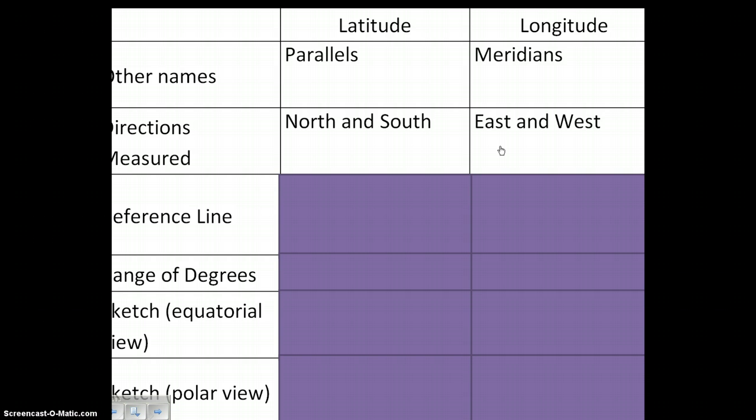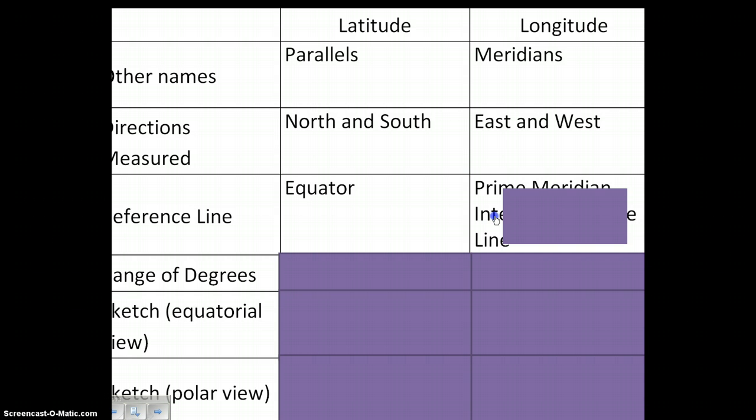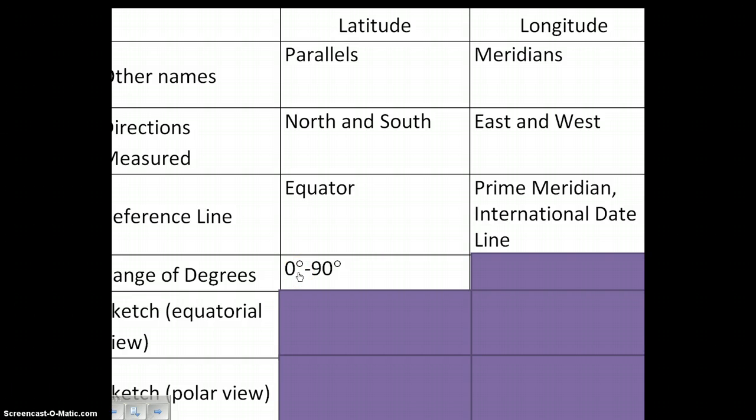We spoke briefly already about the reference line. The reference line for latitude, you guys know well, runs through Ecuador. So that's why we call it the equator. And we have longitude, prime meridian, and also the international dateline. So the equator is zero degrees latitude. The prime meridian is zero degrees longitude. And the international dateline is going to serve as 180 degrees longitude. So the range of degrees for latitude is zero to 90. And we always are going to have zero to 90 degrees north or south of the equator. And then for longitude, we have zero degrees to 180 north or south. Sorry about that disappearing. So this should be north or south. And then for this, it's going to be east or west.